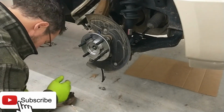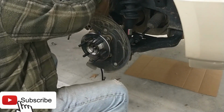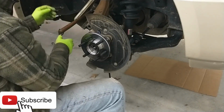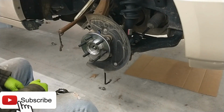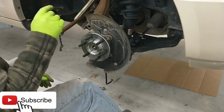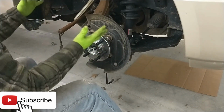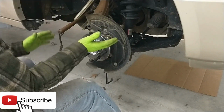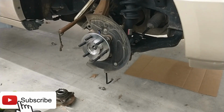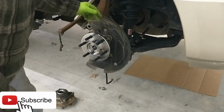So what you can do is put something in there for it to sandwich, so that it doesn't push the caliper out or something like that. I just throw this hammer in there for now. But you don't have to push the brake very hard. It's just to turn the brake lights on, so that the computer knows the guy's got his foot on the brake. So you can just touch it lightly, and that is not going to push your calipers out. But just in case, it's a good idea to put something in there so that doesn't happen. All right, so let's go ahead and turn it on and get some vacuum applied to this, and then that'll allow us to close this gap here.